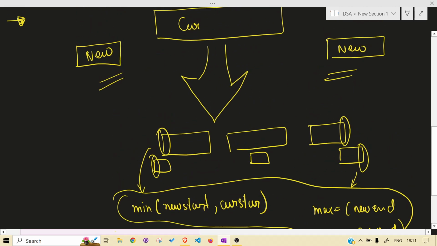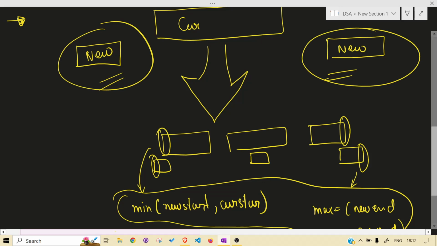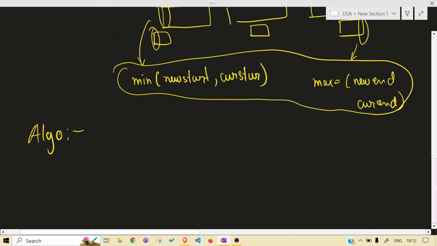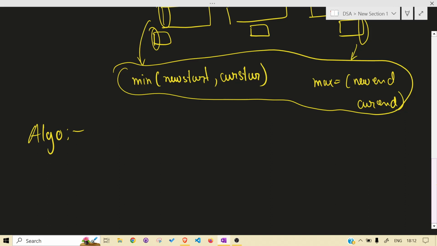Let's consider these two, what we have to do. I will explain in the algo only. So what we are doing is we have to compare our new interval with every interval, because we cannot know magically that it will overlap or fall in the above three cases. So we will do the iteration. This much is clear. We will have to compare the new interval with everyone.